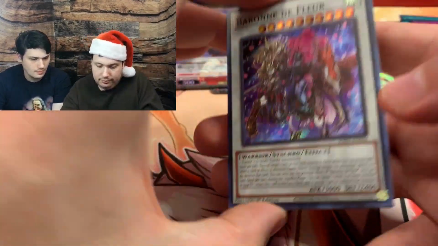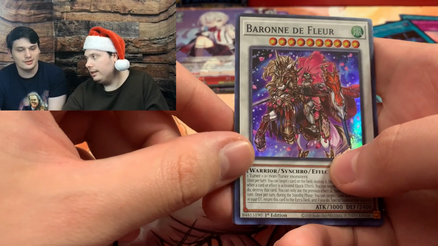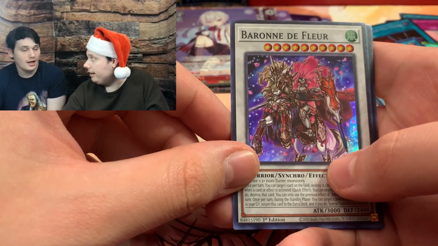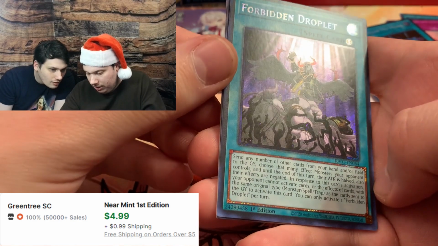All right. Baron DeFleur would be awesome if I could get. Didn't I get the good one? Yes. At one point. That was back in the... I should still have that. I just need to dig that out. Severely gone down. That's okay. I had it. I pulled it. I'm not one to just sell my cards. There we go. Forbidden Droplet, Platinum Secret Rare. All right.